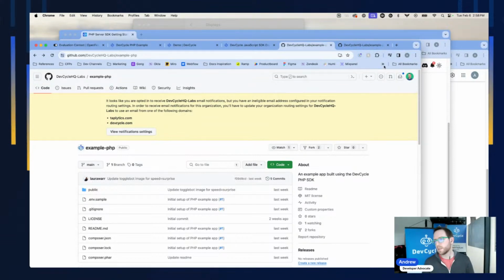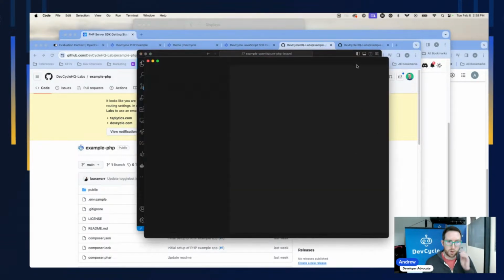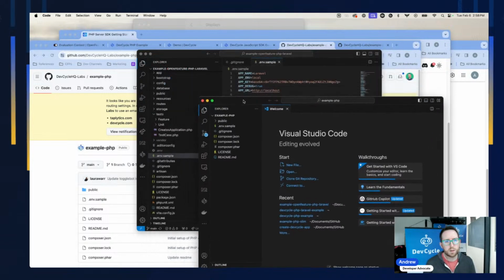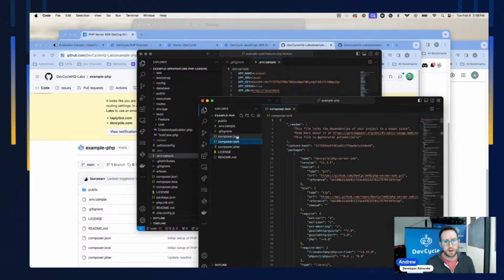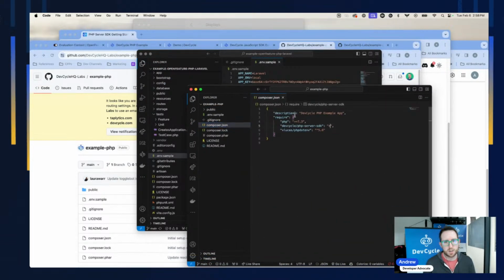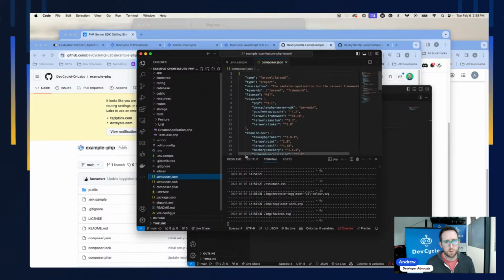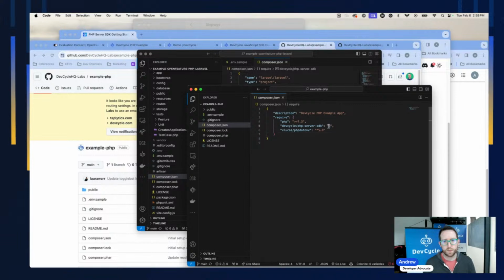Oh, I don't like this. I don't like that I'm having to do it this way. Repository, OpenFeature, Visual Studio Code. Yeah, I'm not a fan that I have to do it this way. And then we're actually going to change this one to, I think I can just do this. Whoa.